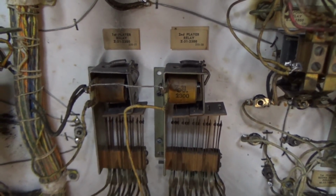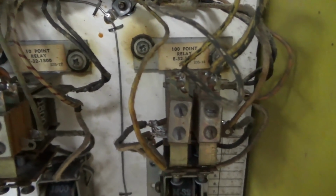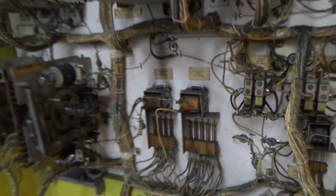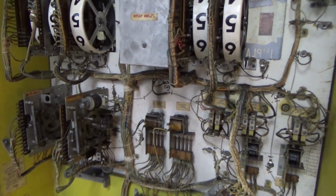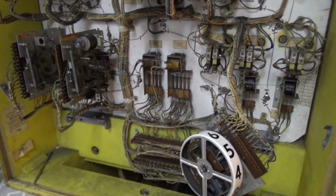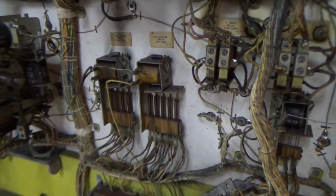So why do they need those? It's, I guess, so it can score properly. The 1-point relay, the 10-point relay, the 100-point relay, the first player score reset relay, and the second player score reset relay. Now you might say, oh, that's a ton of stuff. And not really. That's not a bunch. And it's all very simple stuff. It just looks crazy because of all of those wires. But it's not that big of a deal, folks. It really isn't.